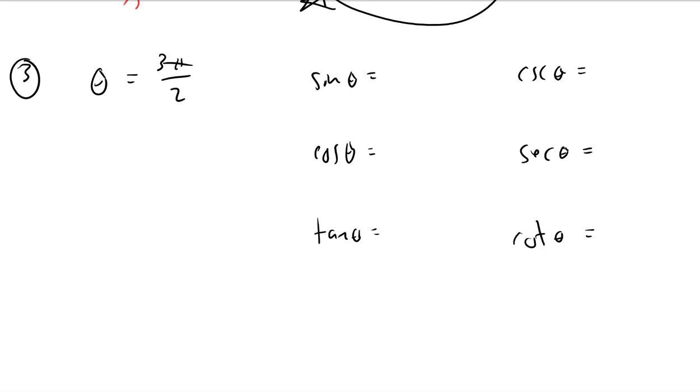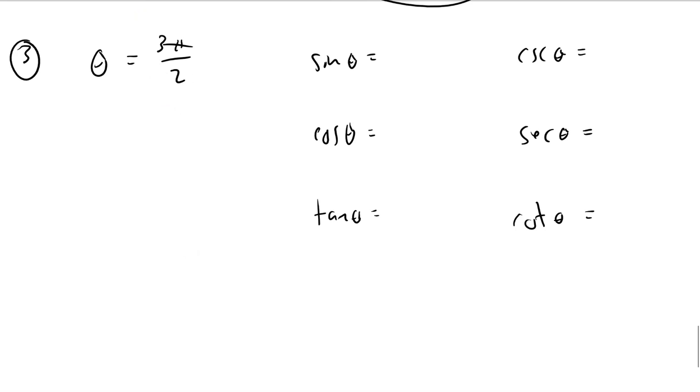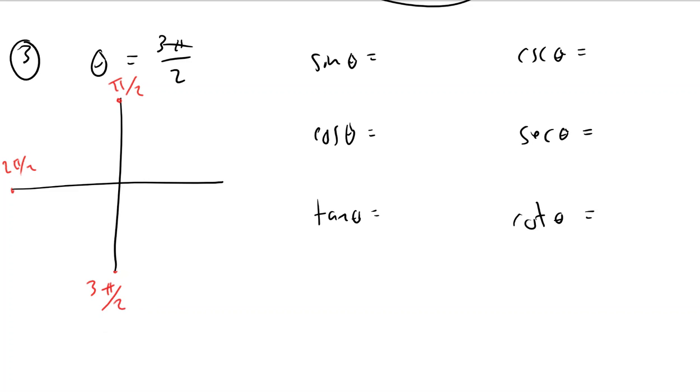Question 3 also sounds like a unit circle question because 3 pi over 2 is the spot on the unit circle. So just like questions 1 and 2, your first task is to figure out where this lands. And this should be a spot that you just straight up have memorized for the unit circle. But if you don't, you can take something like knowing where 1 pi over 2 is, add it again to get 2 pi over 2, add it again to get to 3 pi over 2. But you have to find that location.